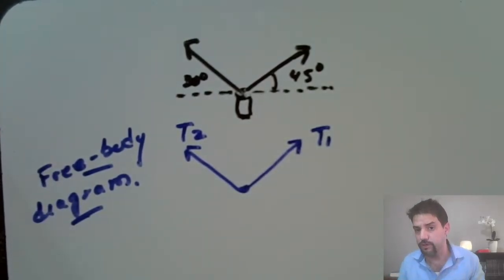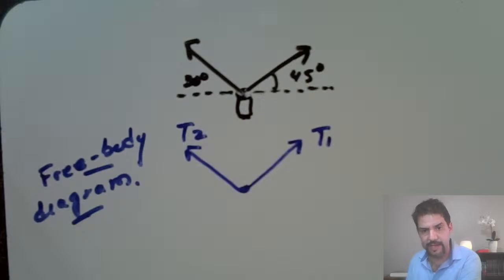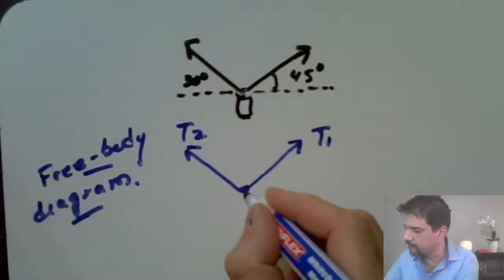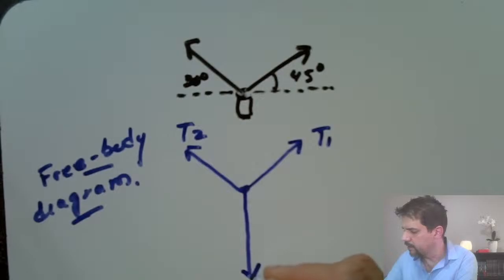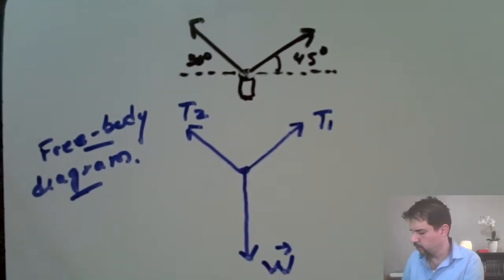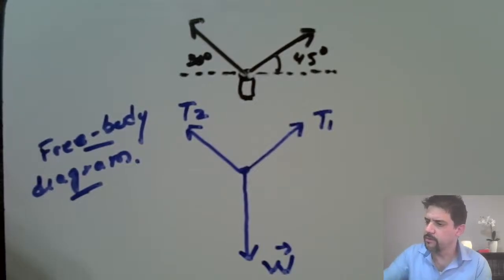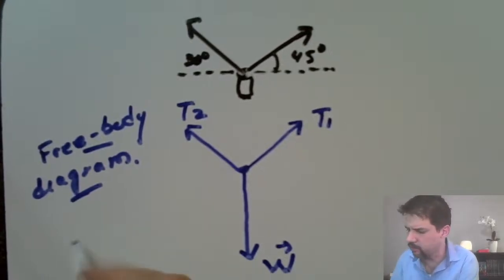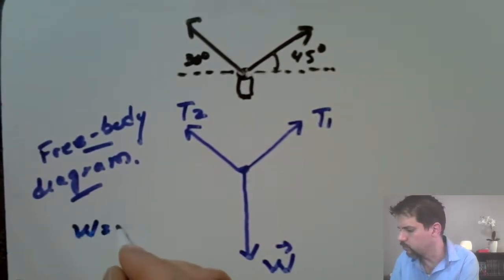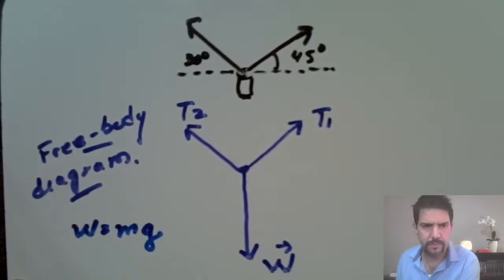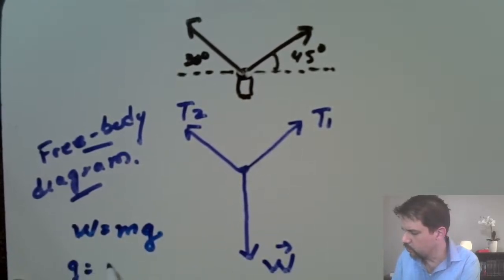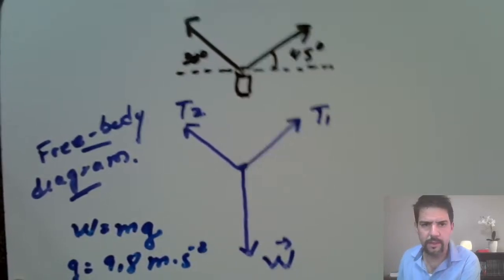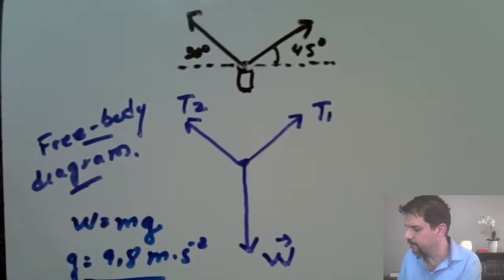Now, there is another force, which is the weight pulling the traffic light down. I'm going to draw it here. There we go, and this one is the weight. Now, for control also, weight is equal to the product of mass and acceleration due to gravity. We are going to do this one later on. W is equal to mg, and g is equal to 9.8 meters per second squared. All right, so this here is the free body diagram.